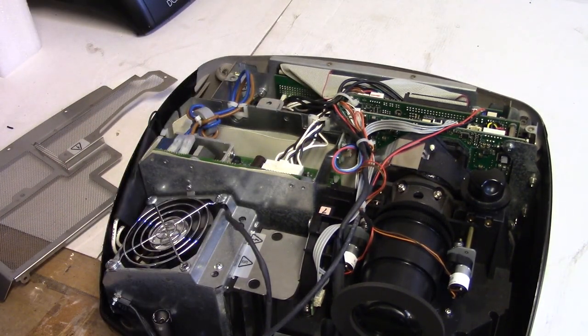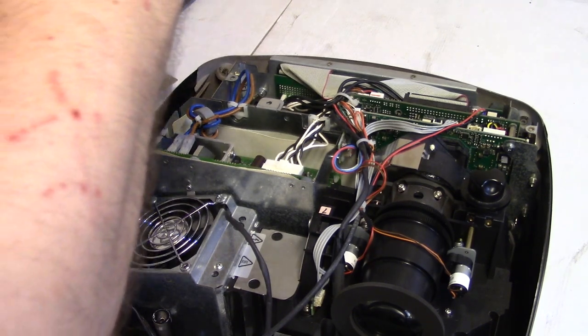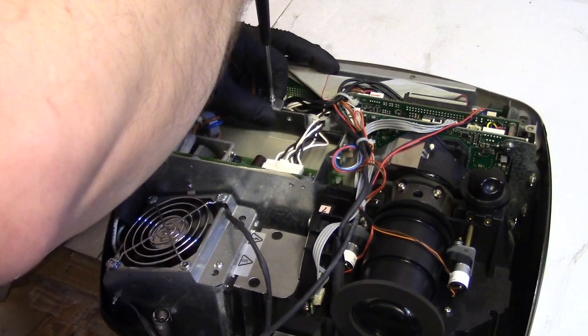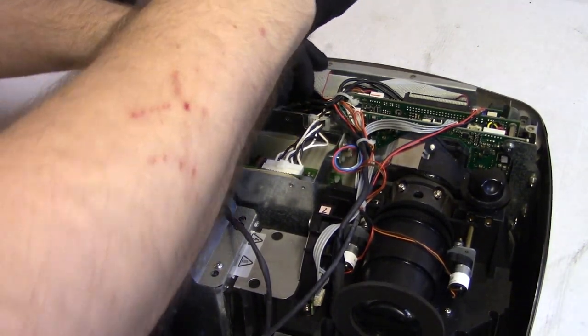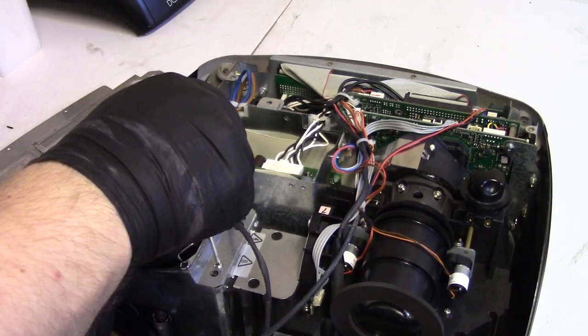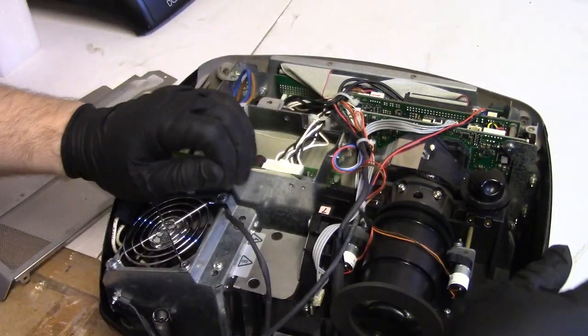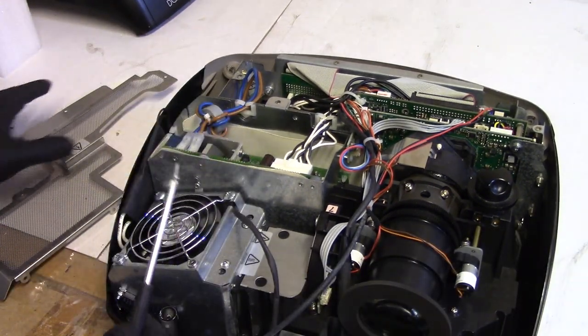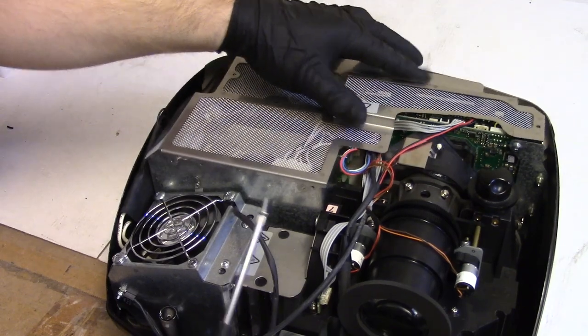Screw. This one? I think it might be this one. Yeah. Alright, good. I'm actually going to loosen these two up because this whole thing has to shift around a little. We'll tighten those down once I get this on.